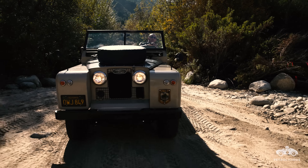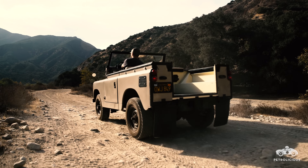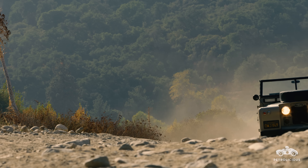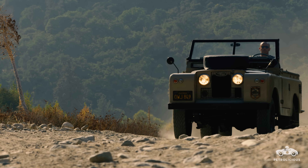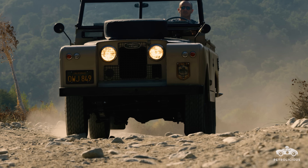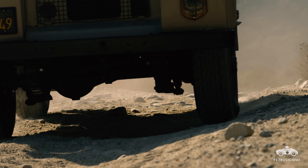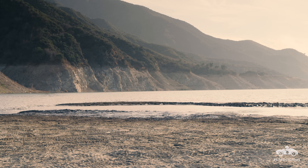It's been said that something like two-thirds of the world's population, the first mechanical object they saw was a Land Rover, and that to me kind of embodies the spirit of these vehicles — just pure adventure, seeing things that nobody else has seen, going places with this kind of go-anywhere attitude. That spirit of just go anywhere, do anything, the world is yours — I love that.